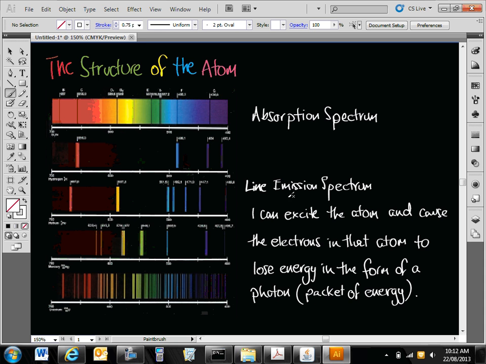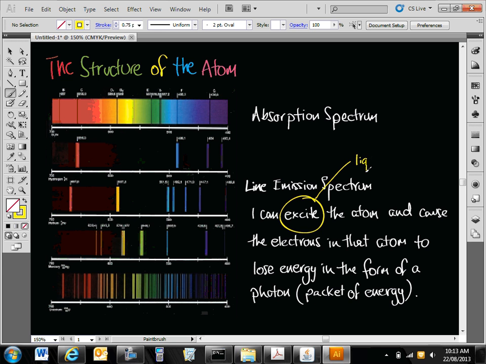So, what does it mean to excite, do you think? When I say, how do I have an atom in my hand, how do I excite it? Add energy to it. Physically, what can I do? I could rub my hands together. I could jump on it. Okay, that's going to create heat. I could fire electrons at it. Yes, with an electron gun if I had one of those. I could heat it up, and heating it up is just firing light at it. So this can mean many different things.